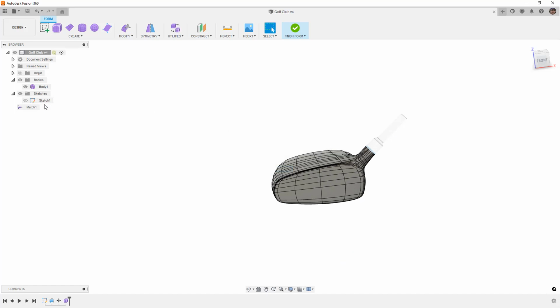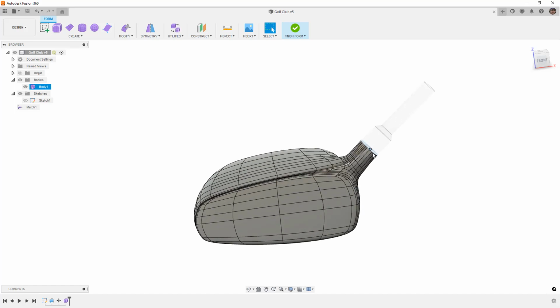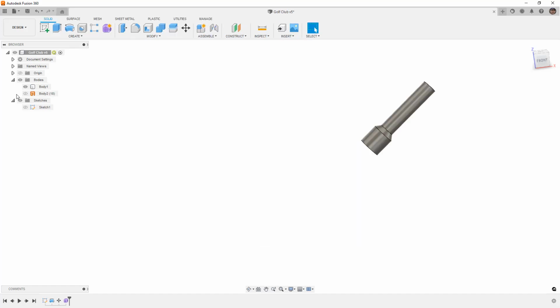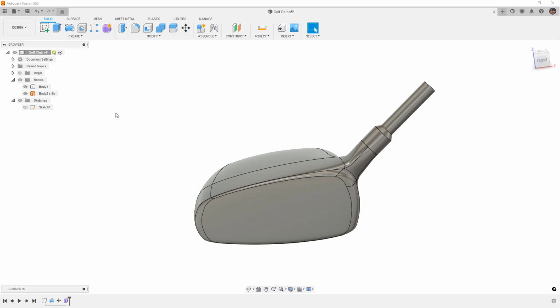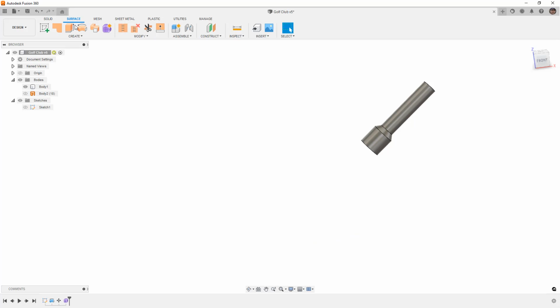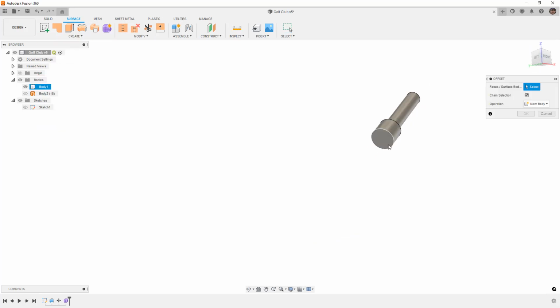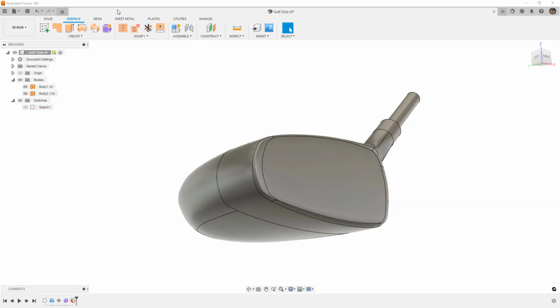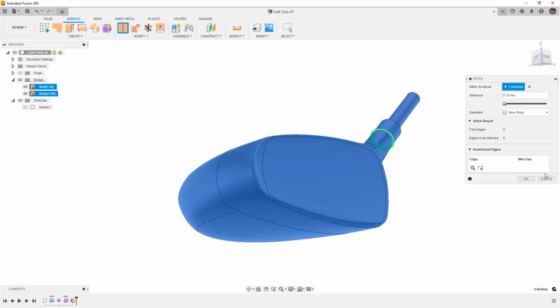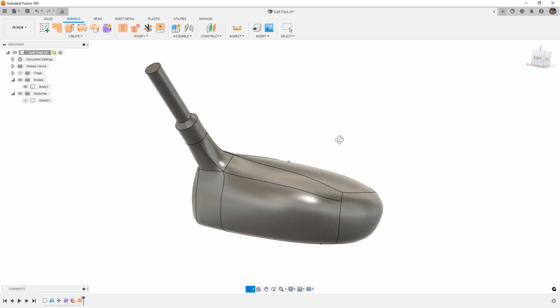Now, keep in mind the last time we finished the form, this was a complete closed form body, which means that it turns into a solid. Now it's open, which means when we convert it, what we have is a surface. Now that's okay. It doesn't matter if it's a solid or a surface. What we can do is we can go to our surface tools, create an offset of this, and then stitch them together. Or when we're in our surface tools, if we delete this, this gets converted to a surface body on all its own. And we can stitch these 2 together. And now we have a solid body version of our club.